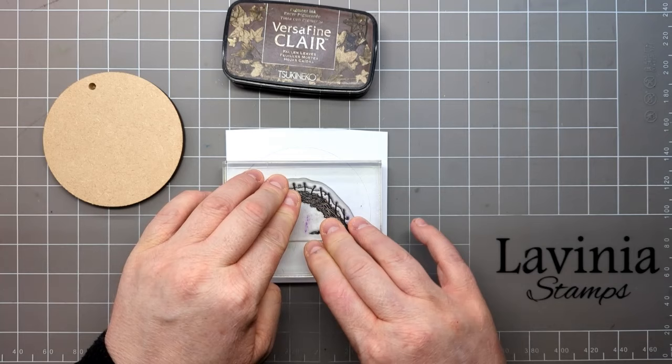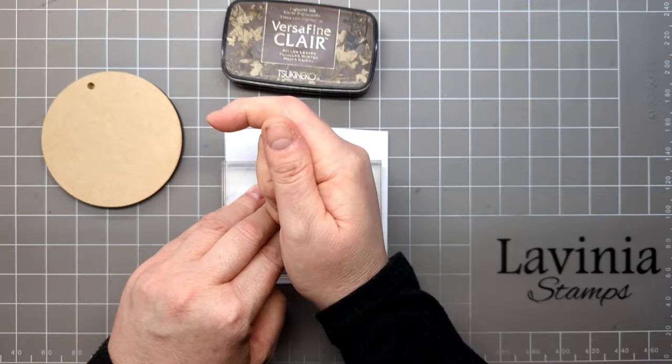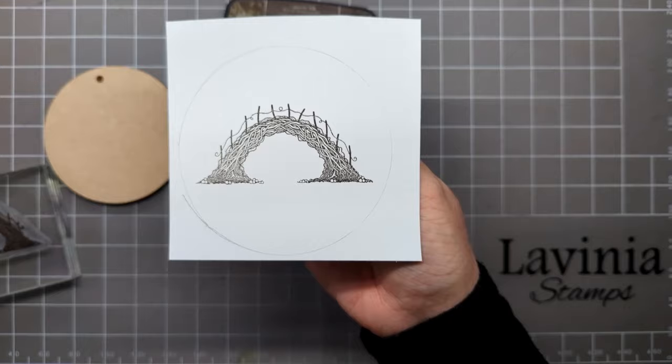just giving chance for that ink to absorb into the card. So nice firm press down, just so that we get all of those little fine details. And there we have our beautiful bridge. So now we need to add some colour to it.